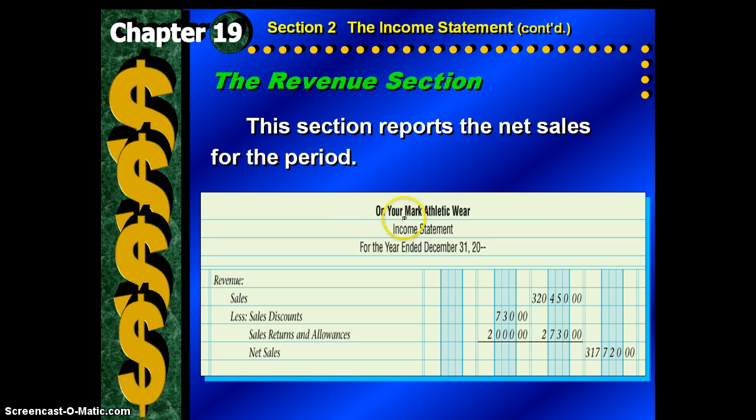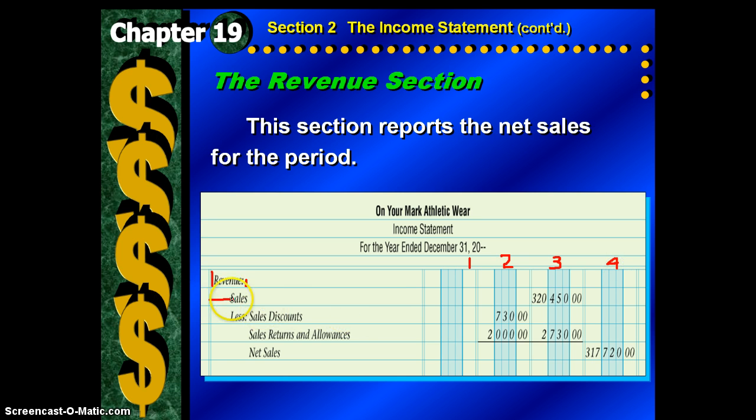First off, we're going to start off with our heading with the who, what, and the when. And this is for the period that ends on a certain date. And we're going to start off with revenue, and we're going to align revenue to the left, and we're going to do a colon. From there, we're going to go to the next line where we are going to indent our sales. This is the revenue that's coming into our business. And we're going to use the third column. Here's the first column, here is the second column, and here is the third column, and obviously the fourth column out here.